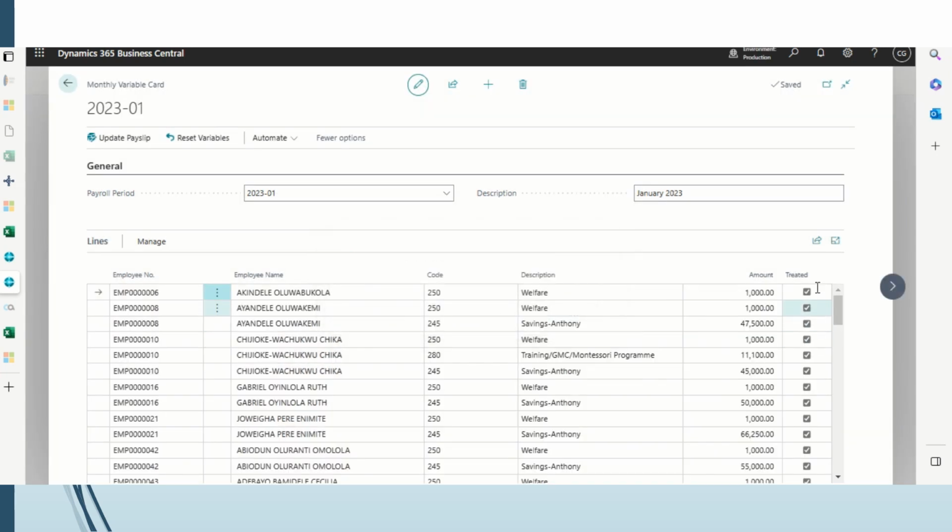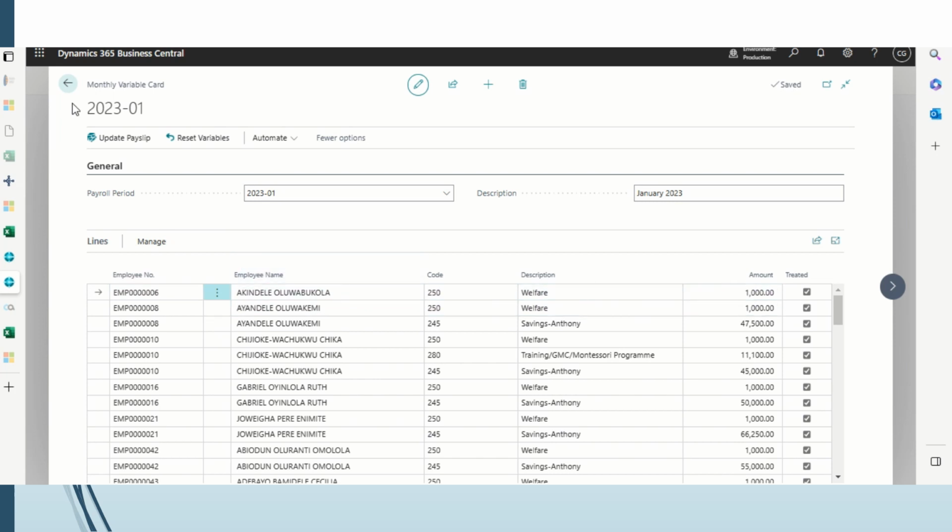Okay, you can see that these columns are now checked, which means they've been added to my employee payslip. Let me filter by a particular employee to know if this variable has been added to his or her payslip. For employee 6, this person has a monthly variable for welfare, which is 1,000.